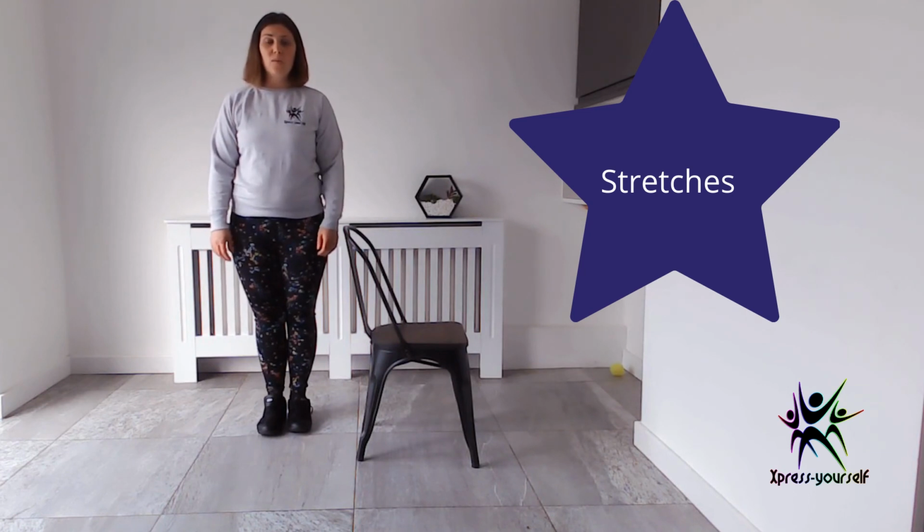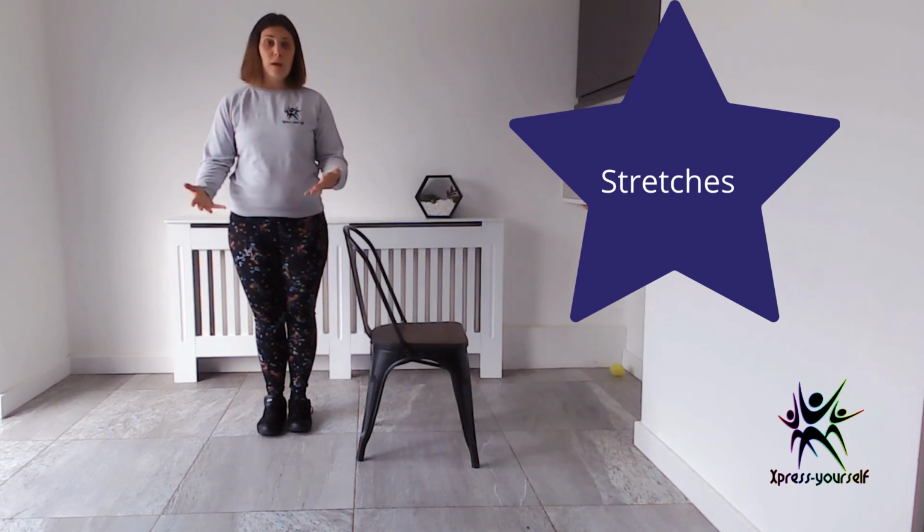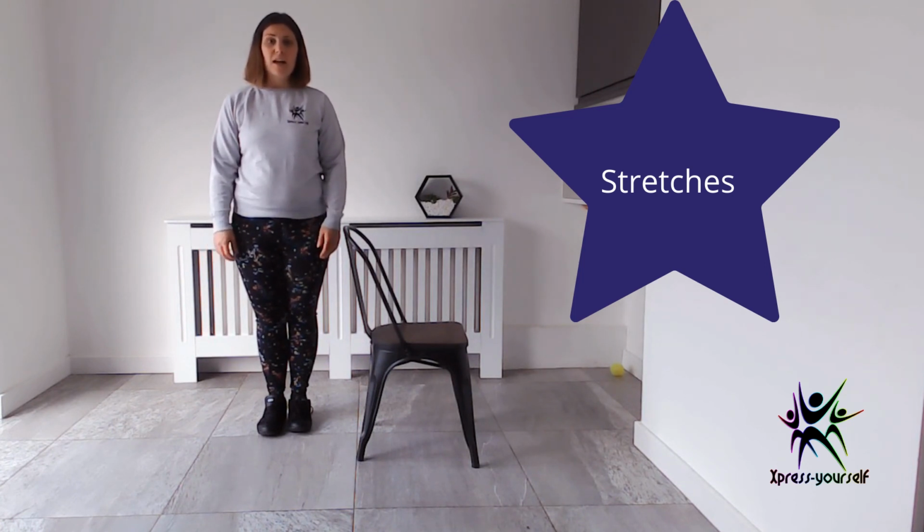If you do that a couple of times a week, you'll start to notice that your knees and ankles maybe ache a little bit less and definitely start to feel stronger.